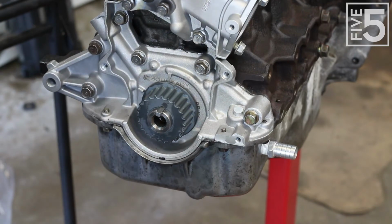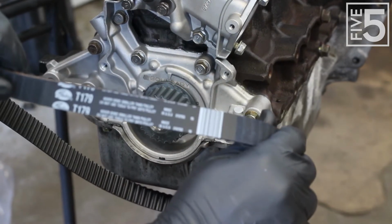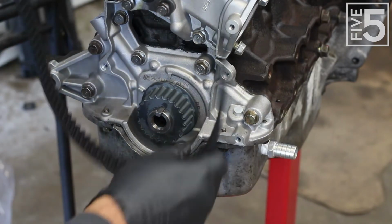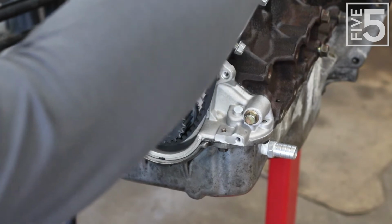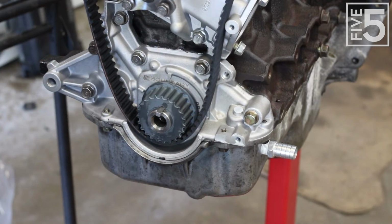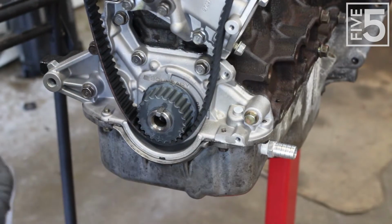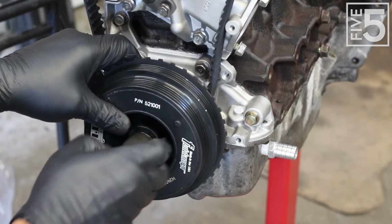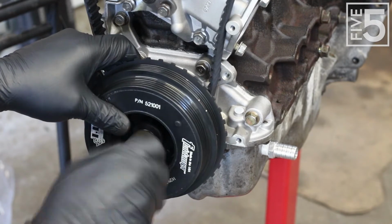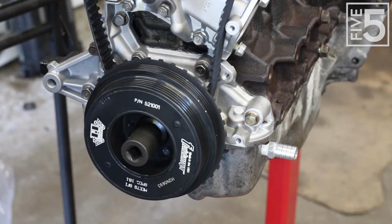So next step is I have my Gates belt, which is a T179. I'm going to go ahead and place it there and just loosely put it over the gears at the top. And next I'm going to take my new crank bolt. It's already got some thread sealer on it, blue Loctite. Line this up like so, and then get this started. The specifications say 116 to 125 foot-pounds.